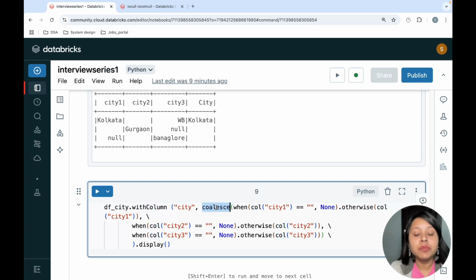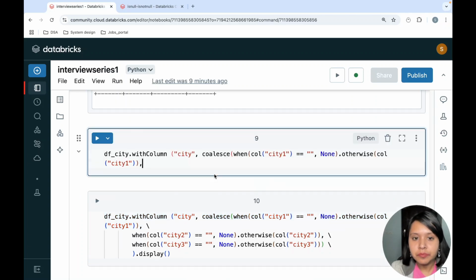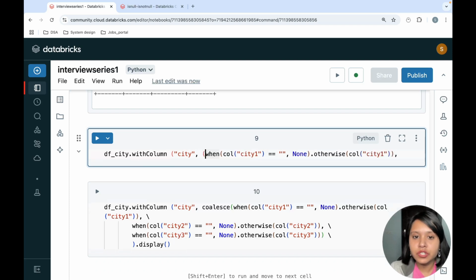Now, I have put a Coalesce on top of that when condition. So if I just do a when and none, let me go ahead and create this, so you understand what's happening. So I will remove my Coalesce functionality.